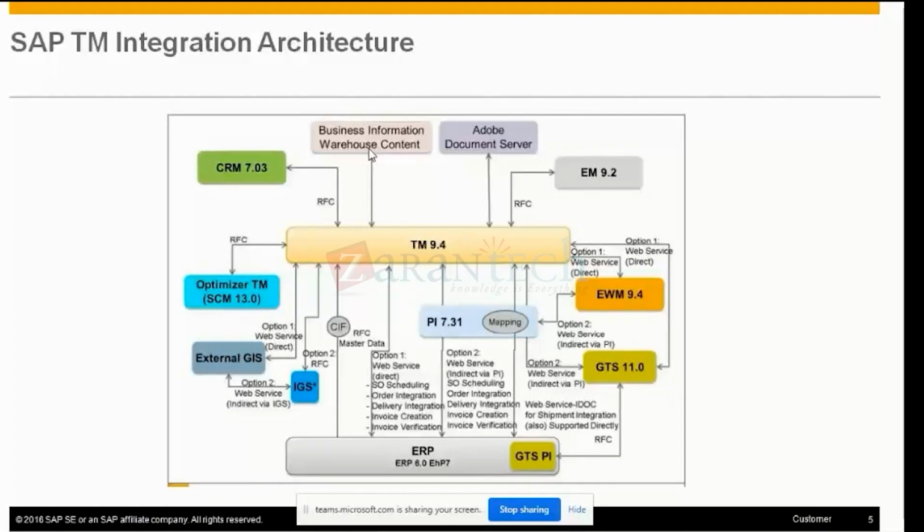You can also have an integration with modules such as CRM. You can also have an integration with yard logistics. Yard logistics means suppose the truck is entering the yard and you need to monitor where your truck is, whether the truck has performed check-in, whether loading or unloading has been done. The entire movement of the truck within the yard can be integrated between TM and yard logistics. So if you want that, you have the option to integrate with yard logistics as well.